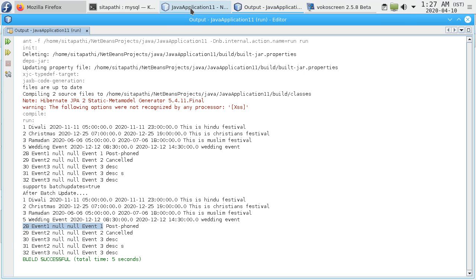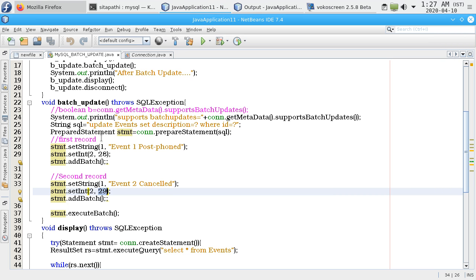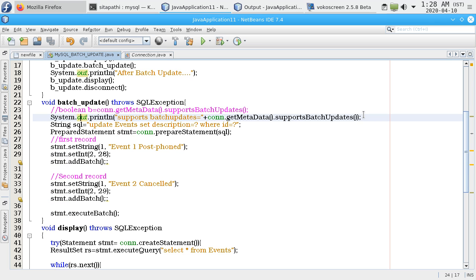If you want to see the number of records updated successfully, you can put this here. Actually executeBatch returns an integer array.